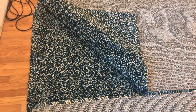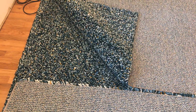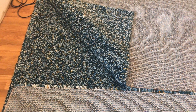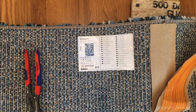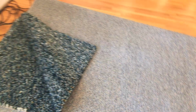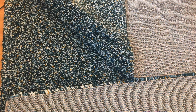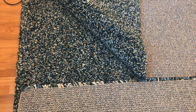Hey, how's it going? I want to do a video on how to join two carpets together. These are IKEA carpets. This particular one is called, I think you can kind of see it there, a Vindom. We've got a big space, so we actually needed twice the size carpet. So we took the two largest carpets and we're joining them together. It's kind of a little IKEA hack video.